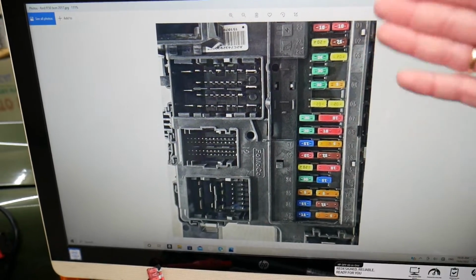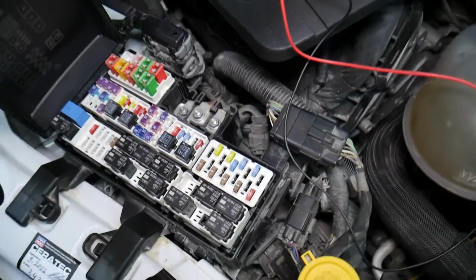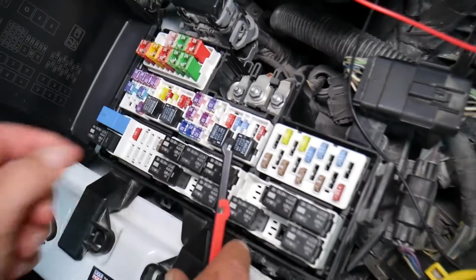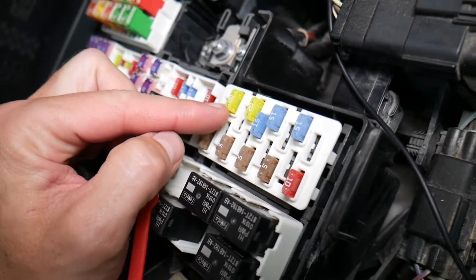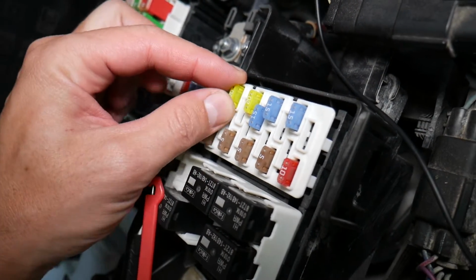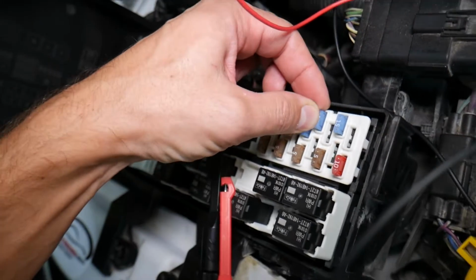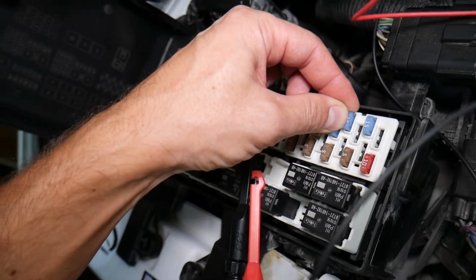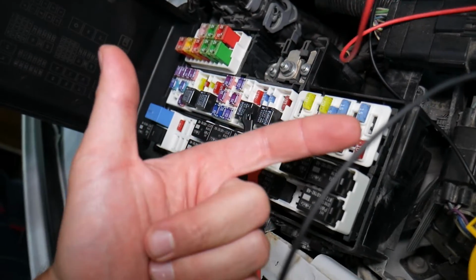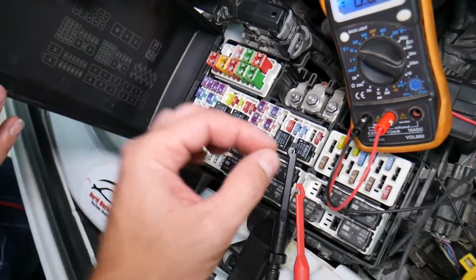Before we continue, let's explain why it's important to test fuses and relays, that way you don't waste time and money. So let me explain why it's super important, guys, to test fuses. Not often can you see if they're burnt or they're good. Sometimes they may seem perfectly fine, you think it's a good fuse, you put it back in, and you end up spending money and time on parts and problems that do not exist, when all you had to do was test your fuse, find out it's bad, replace it, fix your problem.